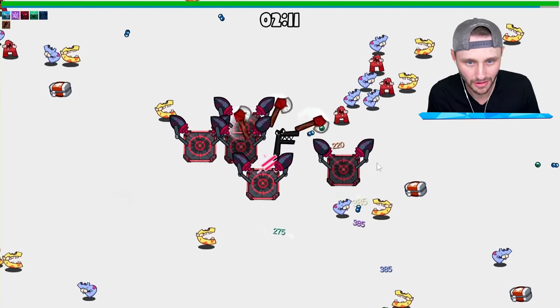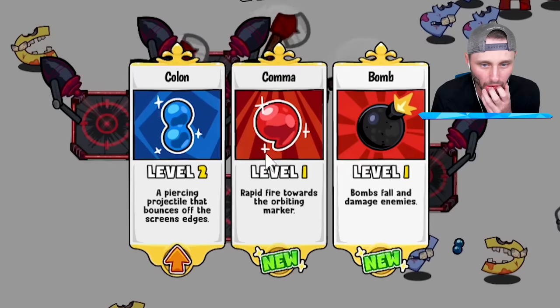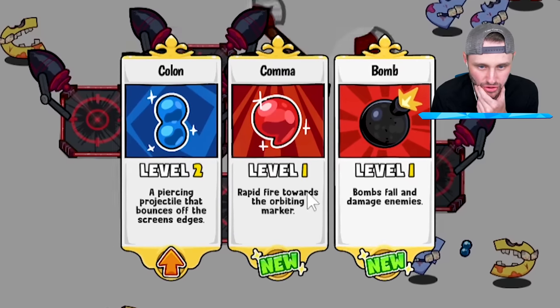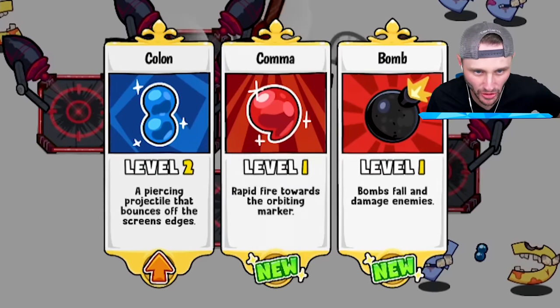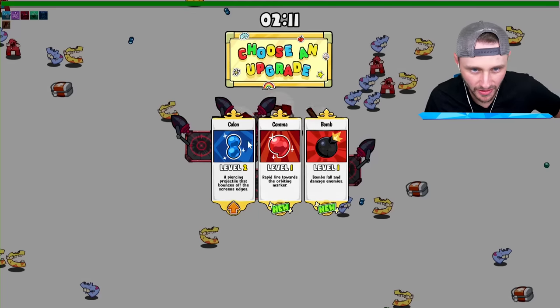Wait. I didn't see him have those, but he had lightning that just shot everywhere. Okay, so comma: rapid fire towards the orbiting. I can't do my time to stop. What do I get? Do I get comma or do I upgrade my colon? Listen, or a bomb? I think your colon. Listen, it says right there, your colon can start piercing. I think you need to pierce your colon.